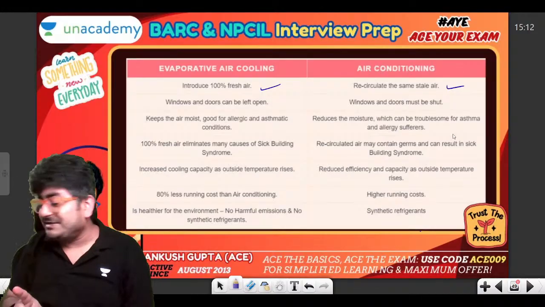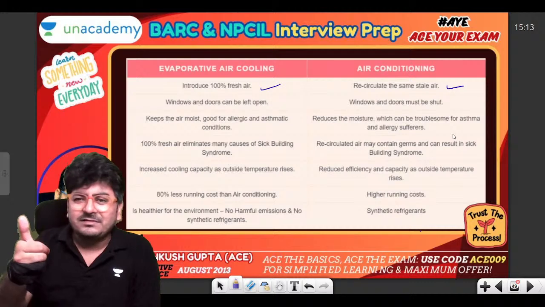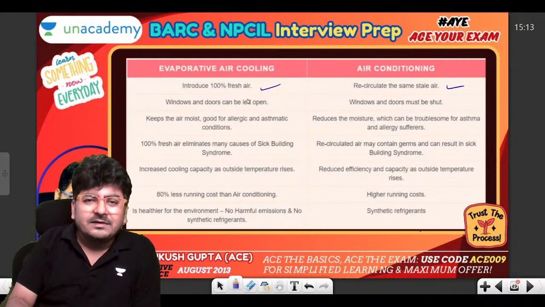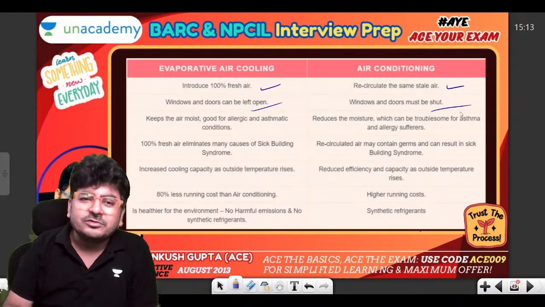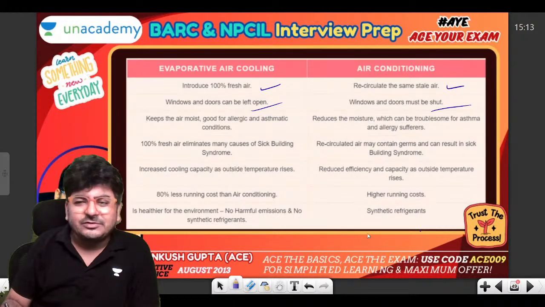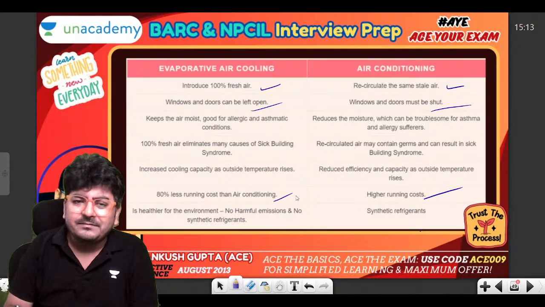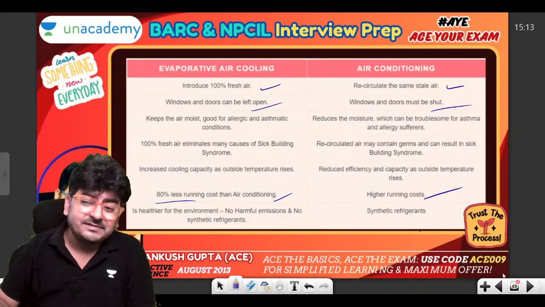So this is why it is air conditioning. ये भी आपको समझ में आना चाहिए, ये भी एक क्वेश्चन पूछा जाता है: what is the difference in air cooling and air conditioning? Understood? I hope it is clear. ठीक है. यहाँ पे विंडो ओपन रखी जाती है, बट यहाँ पे उन्हें क्लोज करना पड़ता है, डोर्स को, विंडोज को, and all these things you can check. यहाँ पे रनिंग कॉस्ट हाई है, यहाँ पे रनिंग कॉस्ट कम है, almost 80% less than the running cost of air conditioners.